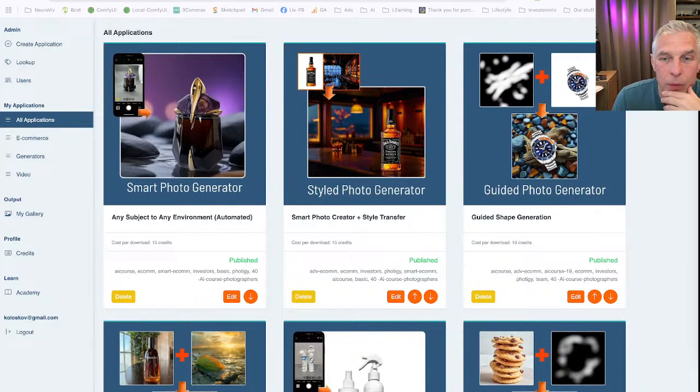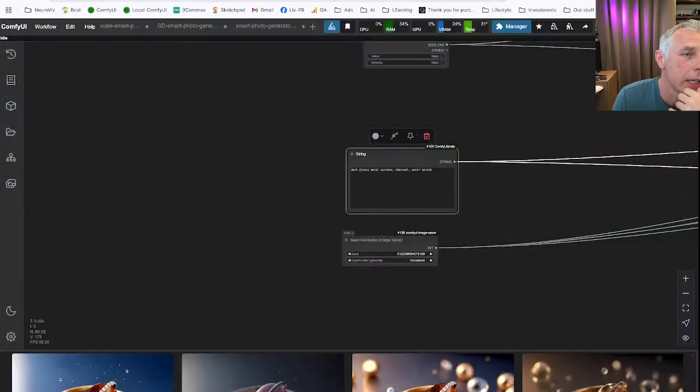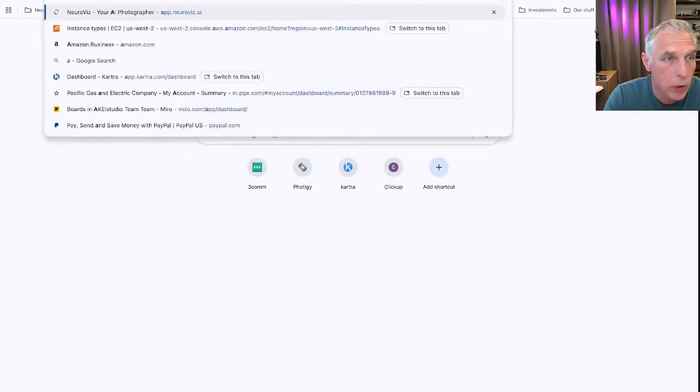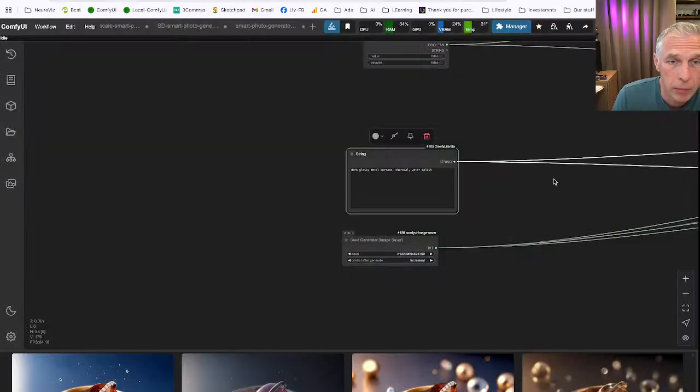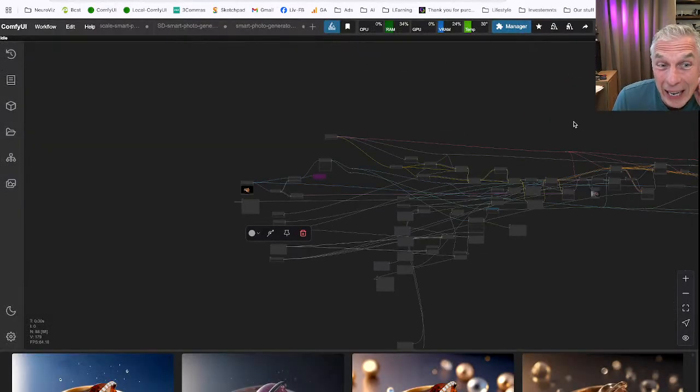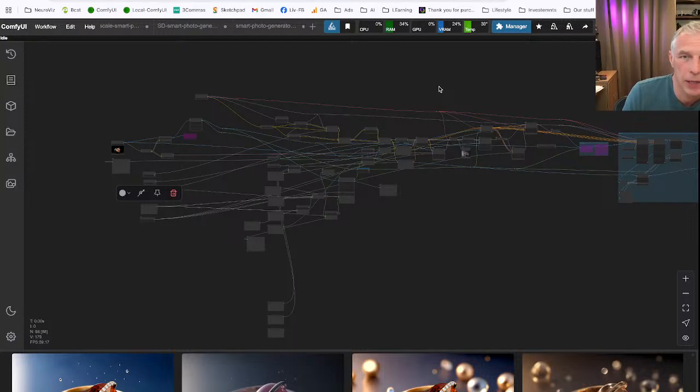Is your ComfyUI workflow available? Yes, I do have it on AI Mastery Tools. We have this project, aimasterytools.com, where I have a bootcamp, where I share at least earlier versions of these workflows. It's not the final one right now. I cannot really share it because it's part of the intellectual property of a new startup, a company that we started, NeuroWiz. So there is no way that I can share this one directly.